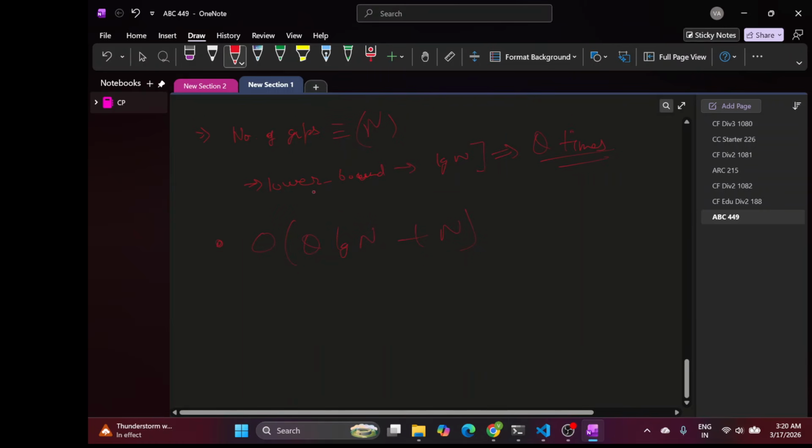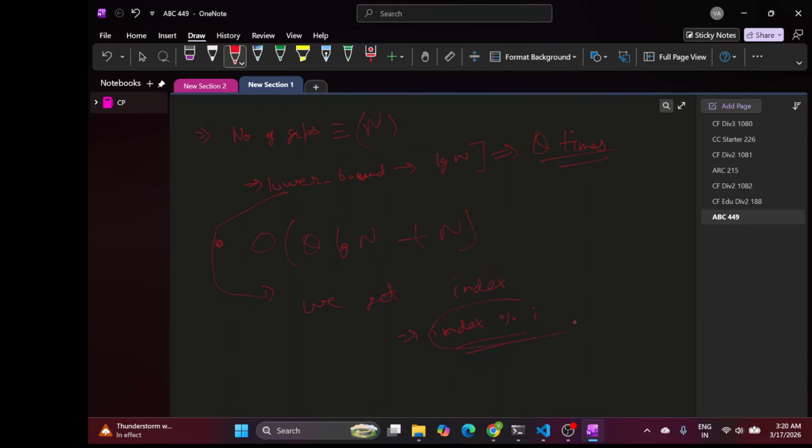And after this, what is happening? We get the index, then we do index modulo I, and this gives us the element. Now the thing is how we will find this element.